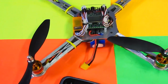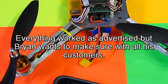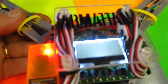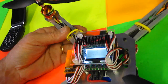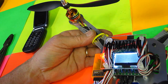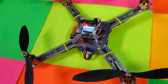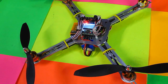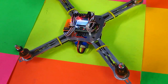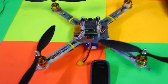Okay, what you're going to want to do is turn on your radio and plug in your battery to the quad. All right, hang on. This thing isn't going to take off in my face, is it? No, sir, it's not. It's okay. In safe mode, it will not arm at this time. Okay, now it says okay. And now it should. I'm going to take this thing outside. I'll call you and let you know. Thank you. This is so very cool, Bryan.